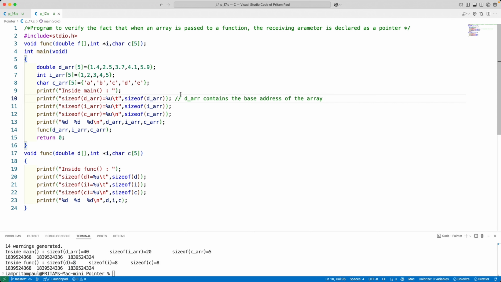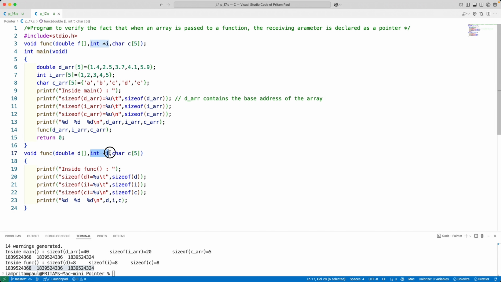In my system it is showing 8, in your system it could be 4 or 12, based on your operating system and what chip is inside. Normally it should be 8. Now again, in the addresses inside the main you could see 68, 36, 24. These are random, the OS has allocated them. Inside func also, if you see, these are the same. That means using this and using that, both are the same only.